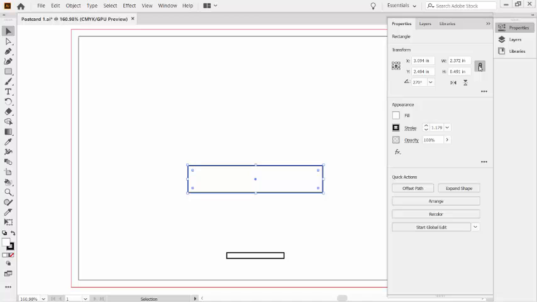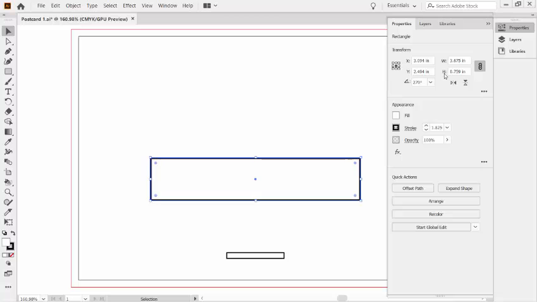And by clicking that chain link, that will change the width proportionally with the height of 0.75. So now we can see how it's changed the height and the width.